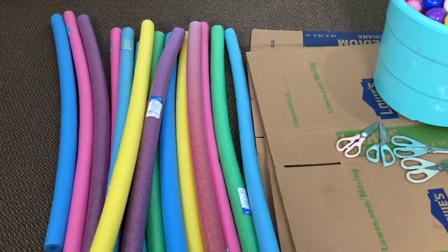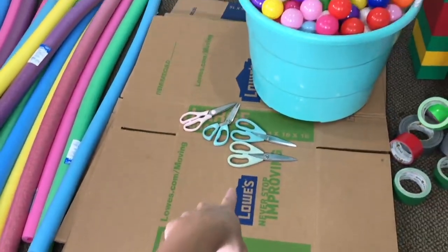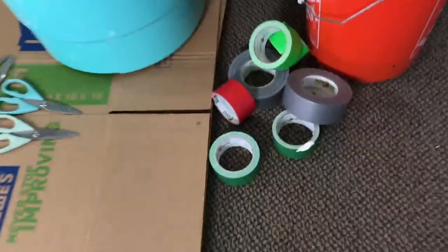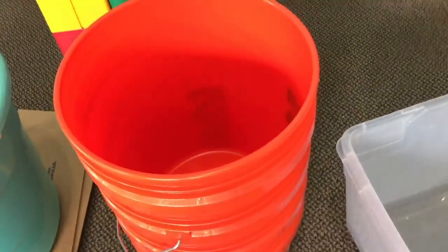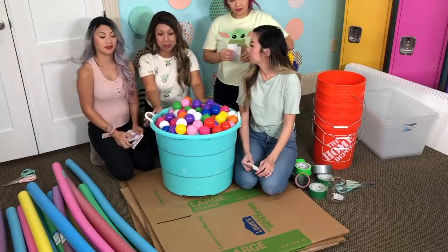Alright guys, so here are some of the materials. We have some noodles. We have, what's this, cardboard, scissors, the ball pit, Legos. We also have different colored tapes and a bucket. There's another tiny bucket. I don't think we're gonna fit in there. And some foam. Alright, so now let's grab our materials.